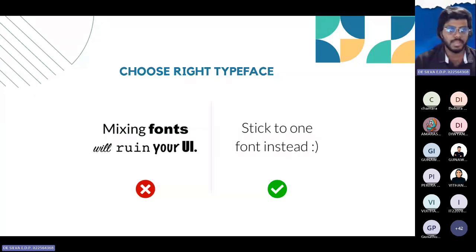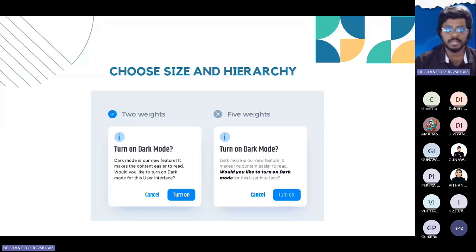In this image, you can see a lot of fonts are used in the first image. Please don't use more than 2 fonts. It's better if you stick with 1 font, right? And choose the size and hierarchy as well. Use different sizes and weights to create a hierarchy structure in your design, but limit the typefaces. Usually 2 or 3 are enough. You can see in this picture clearly what the typefaces are and how they are used in a good manner. All right.